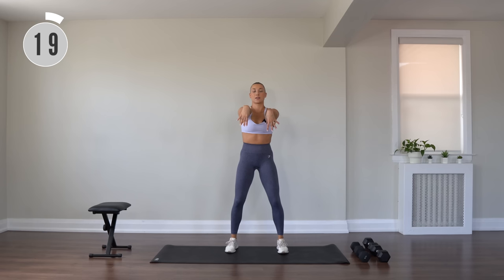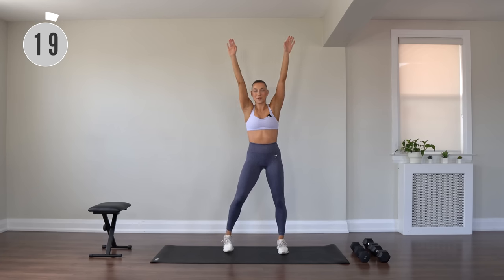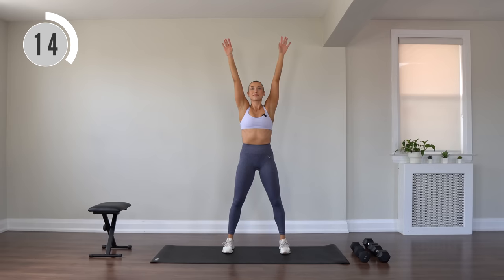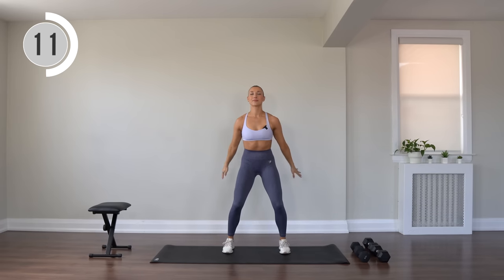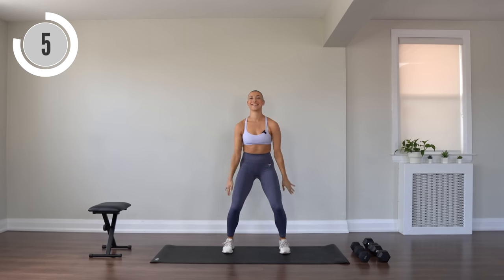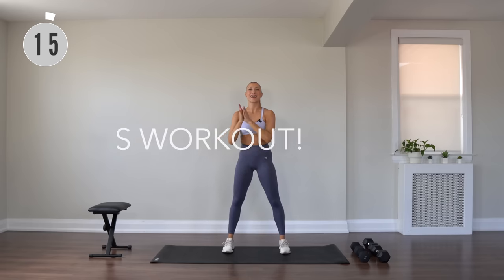And warm up those wrists. Fingers down, fingers up, palms forward. Circle those arms. All right, warm up complete.